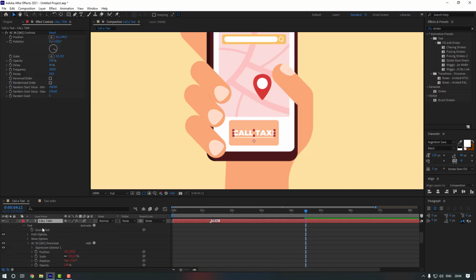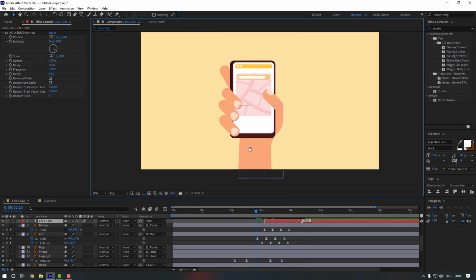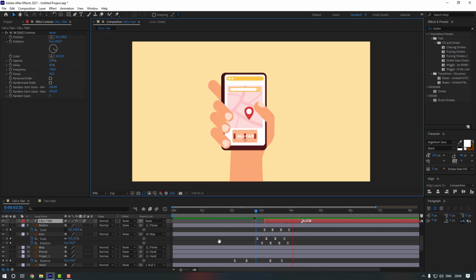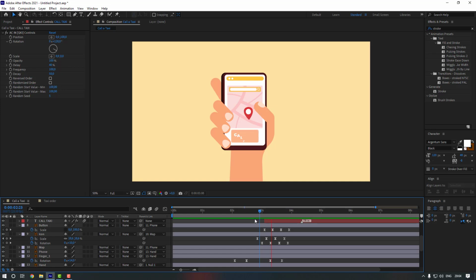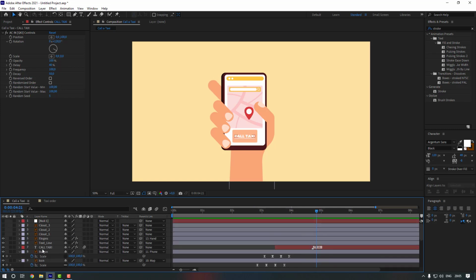And let's close this window. Also, let's close here so we can see it. And select this text. Let's move it to here like this. Let's see. Okay, we can move it a little bit to the right. Let's see now. Okay, nice. Let's close these ones.